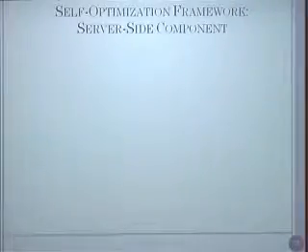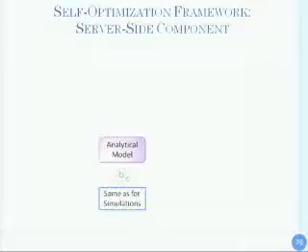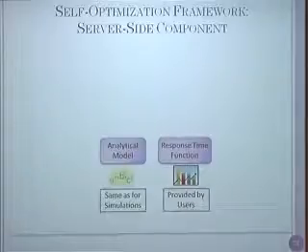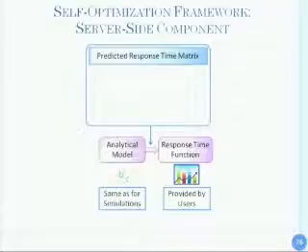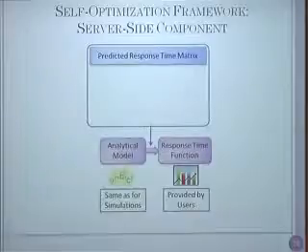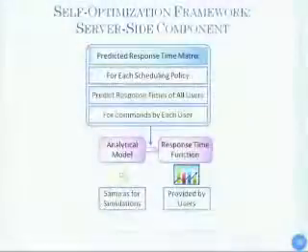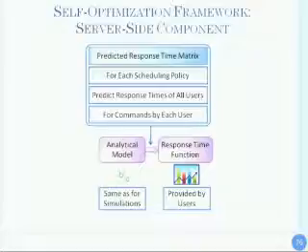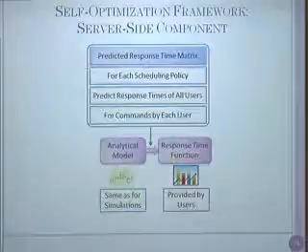Now, of course, to choose one of these policies, we have to use the self-optimizing part of the framework. Let's see how that looks. It basically has a server-side component and a client-side component. The server-side component has 4 components of its own. There's the analytical model, which applies the model. There's the response time function, which applies the user's response time function. Now the results from the analytical model are sent to the response time function in what I call a predicted response time matrix. And when we're choosing the scheduling policy, what this matrix has is, for each scheduling policy, the predicted response times of all users for commands entered by each user.